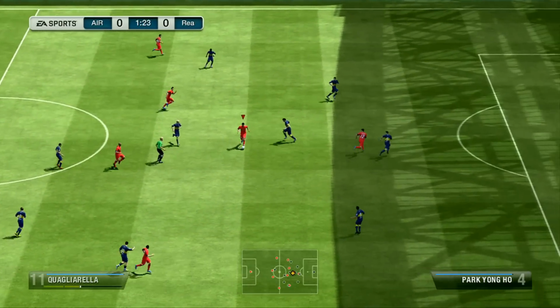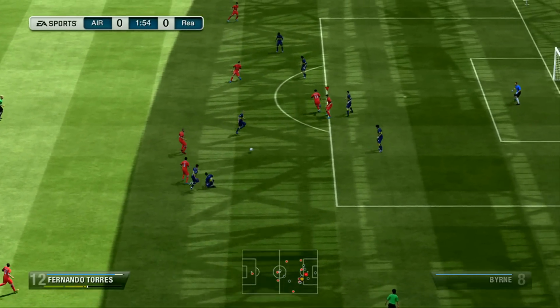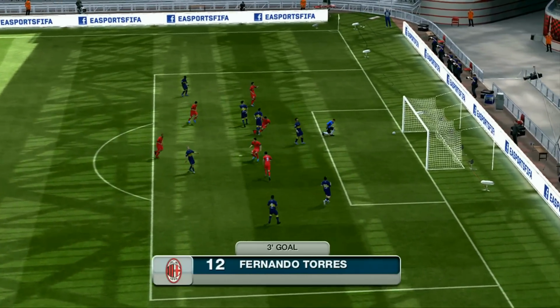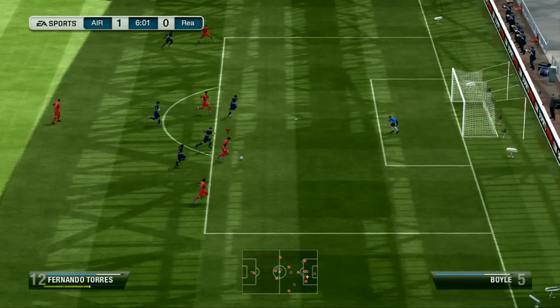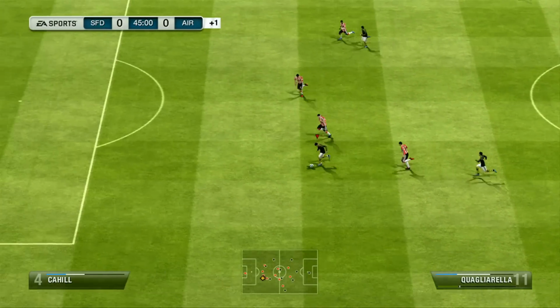Have no clue how. And in these next couple of clips here, you guys are going to see Fernando Torres really at his best, just using his weak foot there, finishing anything in the box. He's such a clinical finisher on Ultimate Team. Much better than he was last year, in my opinion. Look at that. Uses his pace again, goes near post, smashes it near post, and goes in for us.